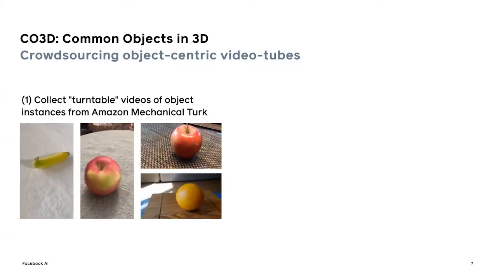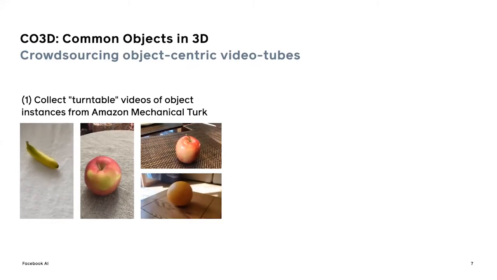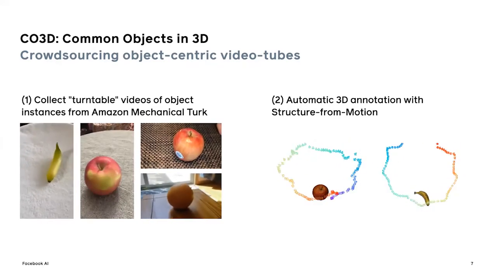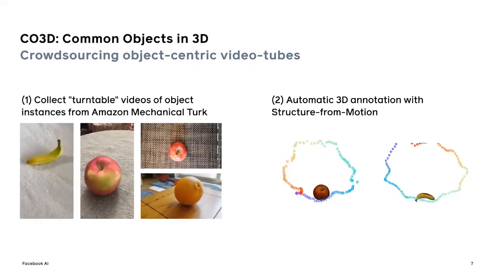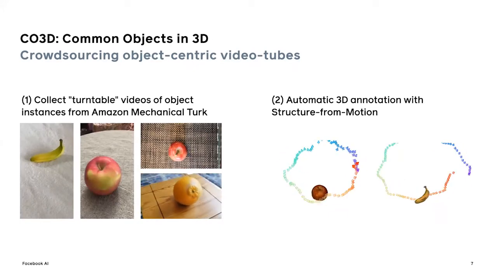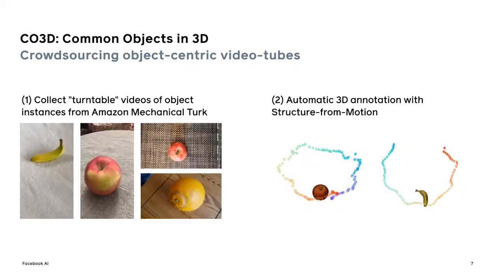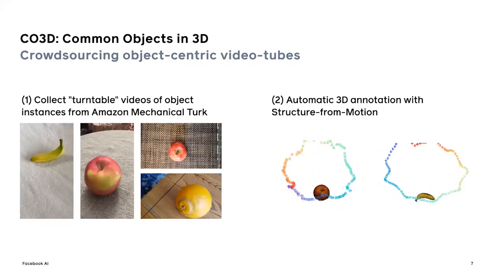And so what you get out of that is a video which looks a little bit like a turntable, all right? And given that, then you can automatically reconstruct quite a bit of information. So you can run structure from motion and other methods that we're going to discuss in a minute. So you can get back the cameras, and you can also get back a segmentation of the object and a 3D reconstruction of the object. Now, once this is done, you can use this for training an algorithm.